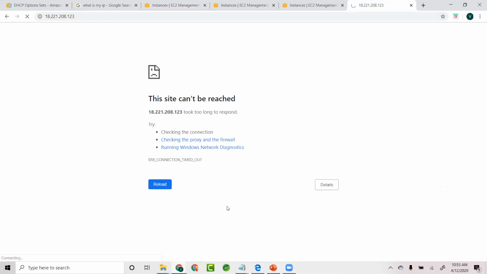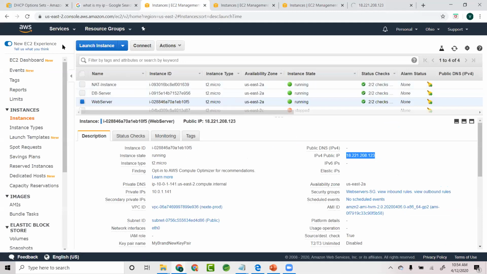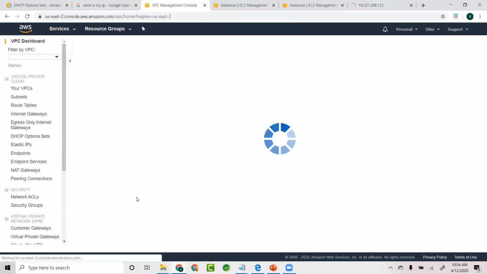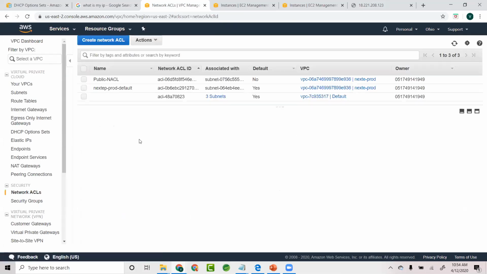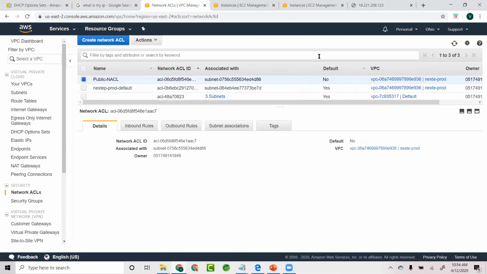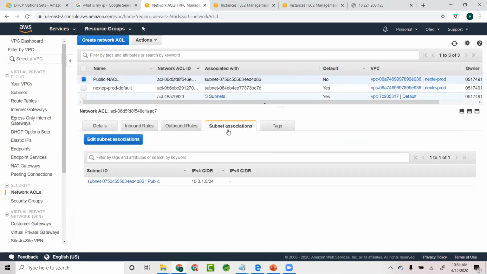My NACL is not allowing it. Okay. My VPC, network ACLs, my public one, it's associated with the public subnet. Public NACL association, yep, public. Okay, this one is in private. Okay, this one is in public.